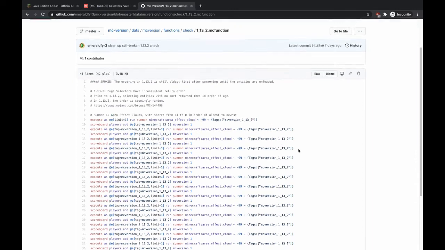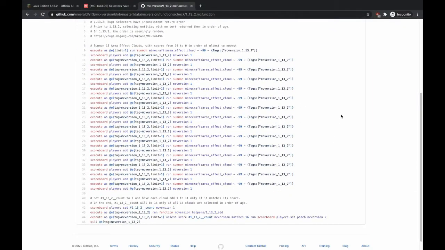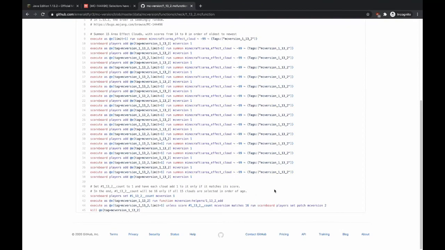This is the function that I have for it. It exploits the bug by summoning 15 different area effect clouds, and then it assigns each of them a score from 1 to 15. It will then try to run a certain command that will check if the area effect clouds are running in order of their score. If they are, then it would be in 1.13.1. But if even one of them is off, then that would mean that the order is randomized and it's in 1.13.2. However, because I couldn't get the entities to unload and then reload, they'll always execute in the correct order, so I can't detect for the change in this one.